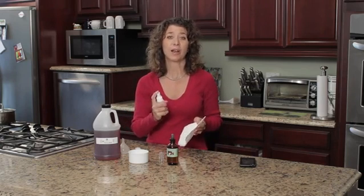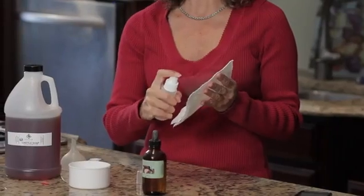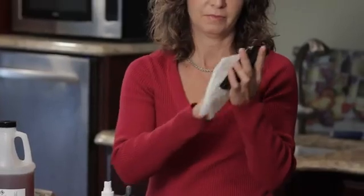Do not spray it directly onto electronics, so you'll want to spray it onto a cloth of some sort and just wipe it down.